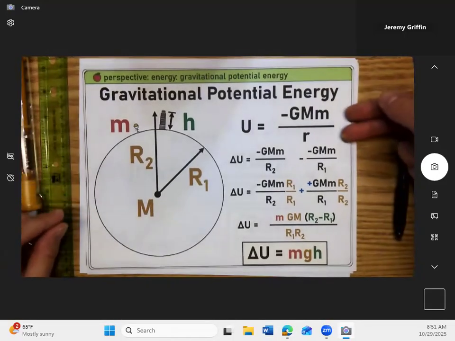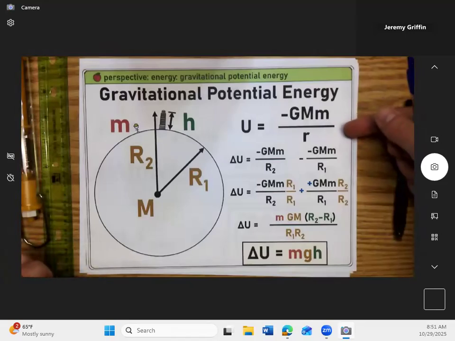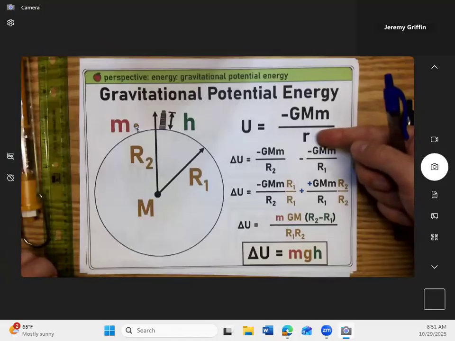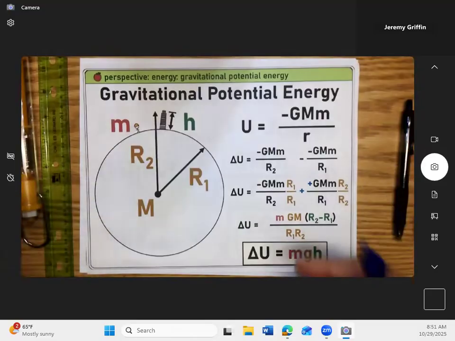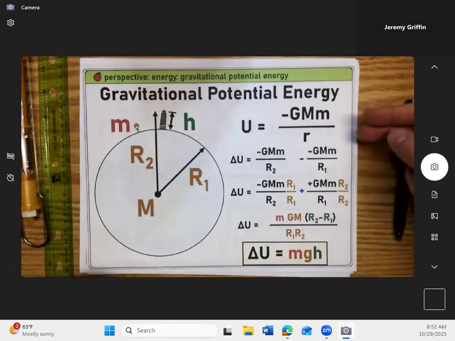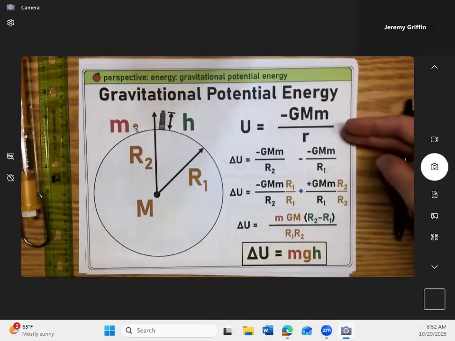Here's the more universal form. It almost looks like universal gravity force, which was GMm over r squared, except that it's just over r. So kind of like a force times distance thing to get to energy, and also it's negative, right? And why would that be? Well, watch how it plays out. I'll just show by proof why this actually does lead to this, if you just start from here.